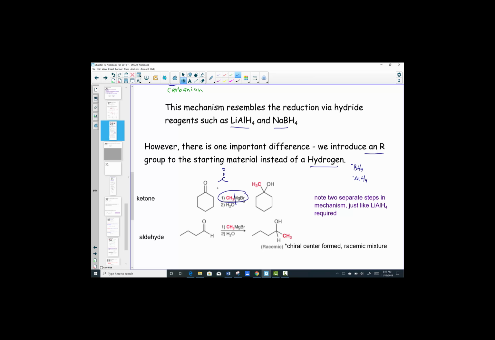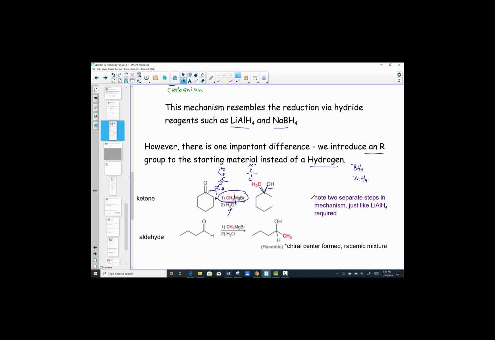Here we would have a methyl, which would have C, 3 H's, and then notice that it would have these negative charged electrons, and it would act then as a nucleophile. This bond collapses, and in the mechanism we would end up with a carbon now attached with a new methyl group and the negative ion of the oxide. And then of course the job of the solvent is to end up protonating the alcohol. So we've turned the ketone into a methyl hydroxide functional group.